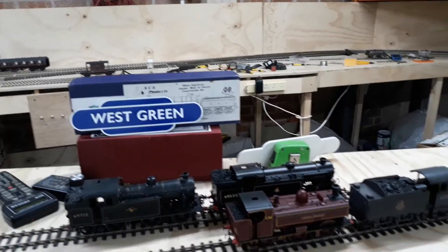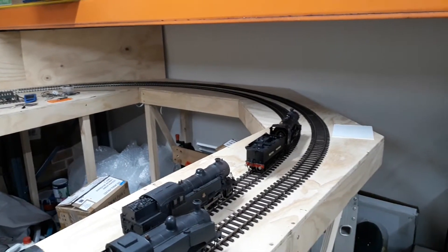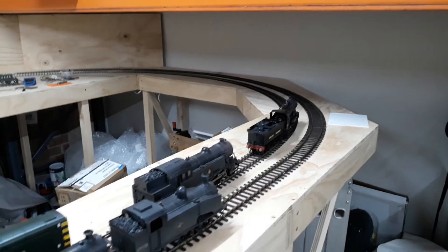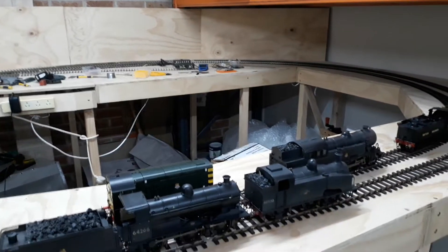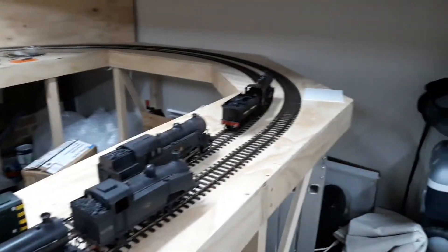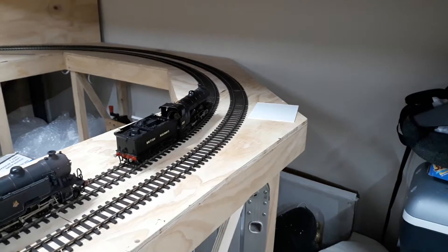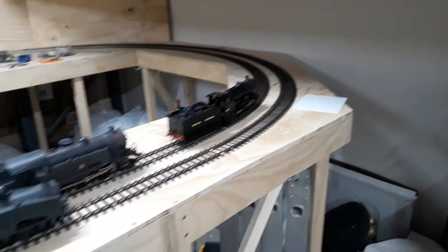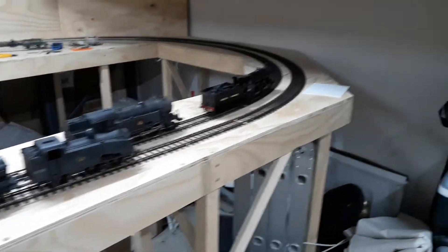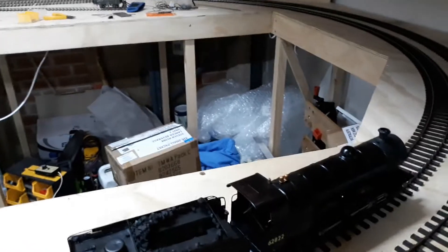Because I'm using set track curves I decided to try all my locos, because I knew it's going to be very tight. So let's see what runs well — with the exception of this loco here that doesn't run at the moment because I've got to put a chip in it and do a bit of completion work on it. Anyway, I will start with that one. This is an Ace — let's back this up.